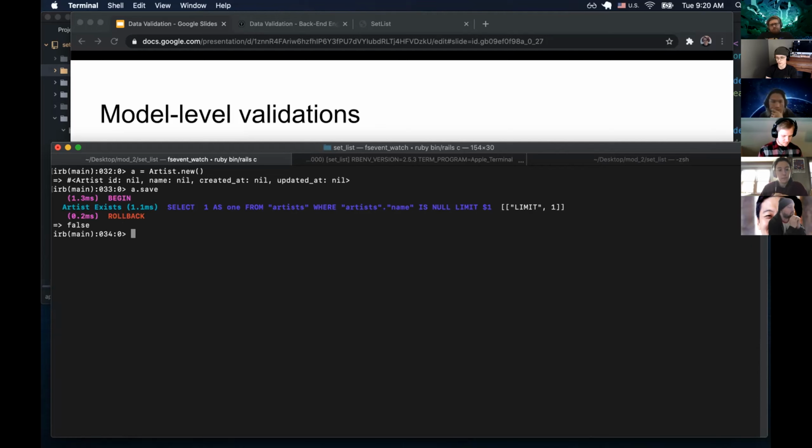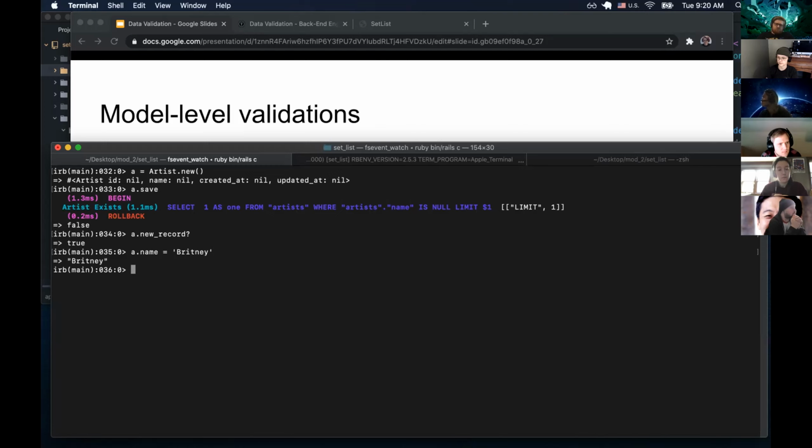So one way to check this is to use Active Record's new_record?. This will return true or false. And since we haven't put this in our database, this is going to return true. If I were to say a.name equals, this hasn't been saved to the database, so I can manipulate it here. Maybe I want to say artist name is Brittany.